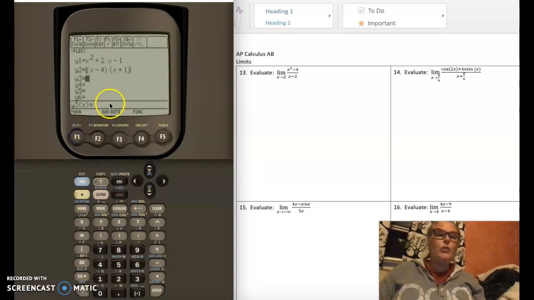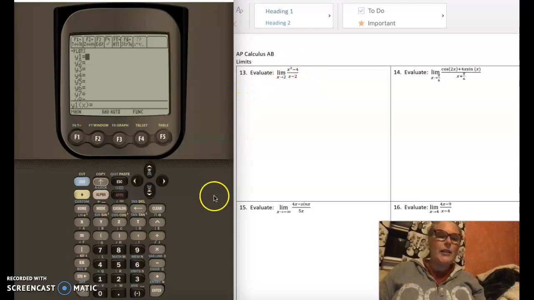I'm going to go into, oh, I thought they would have cleared here. I guess not. It only clears the home screen. So look, good example. I want to clear this one out. I highlight it and hit clear. I'll just get rid of these guys here and clear. So now I'm going to go in and enter just the function. I'm not doing the limit or anything like that. I could do that here, but it's not helpful for what I'm doing.